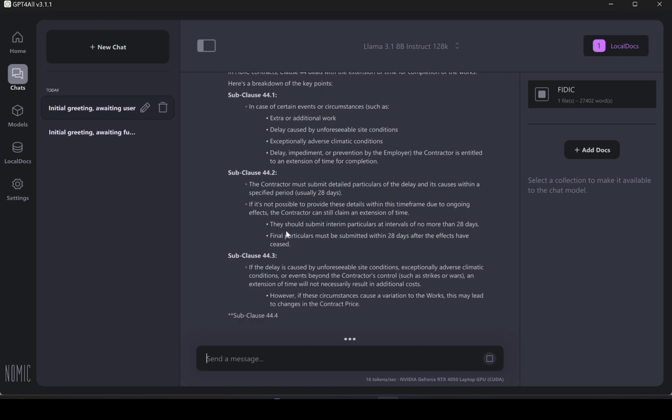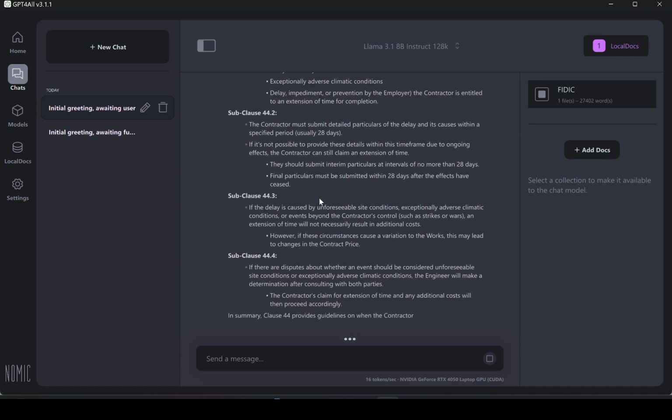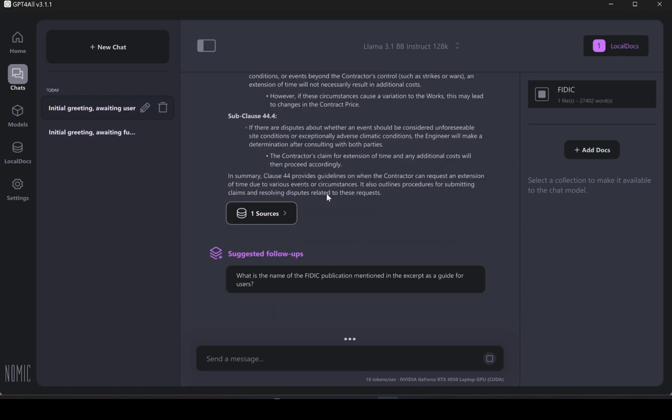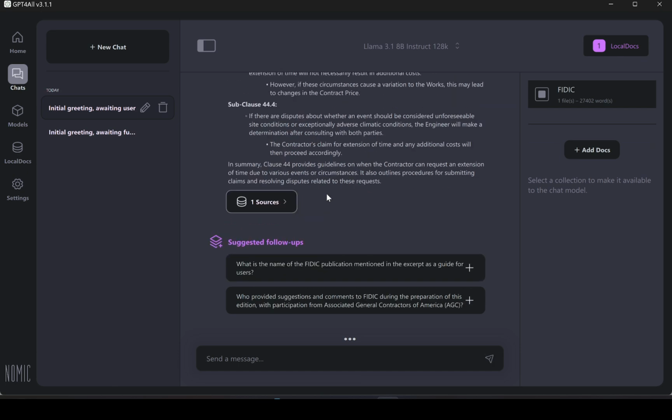This is all on your local machine, and it's doing a pretty good job, because I have set up the same thing with OpenAI as well, and the responses are not worse. The only difference I can see, depending on the resources, is that it might take a little bit longer, but that's fine. And it gives us follow-up questions as well, like what is the name of the FIDIC publication mentioned. So it will give you some suggestions as well.